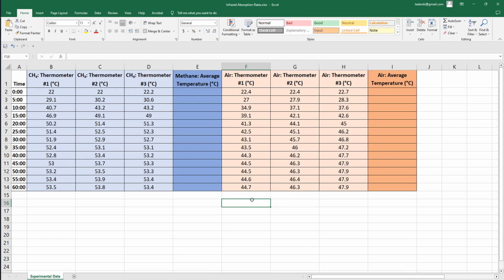Click on cell E2. Notice the small green square in the cell's right corner. Click and drag this square to cell E14. Notice that this highlights all the cells. On Excel's Home tab, in the Editing section, select the down arrow next to the AutoSum button. Select Average. Notice that Excel automatically populates the highlighted cells with the average values seen in columns B, C, and D.